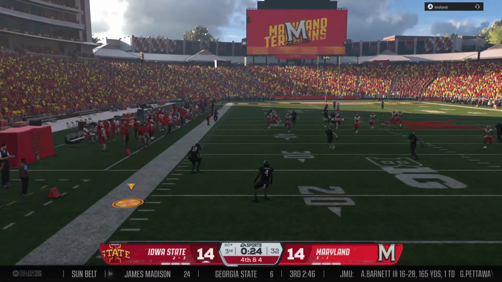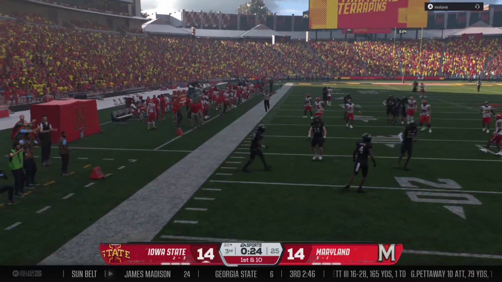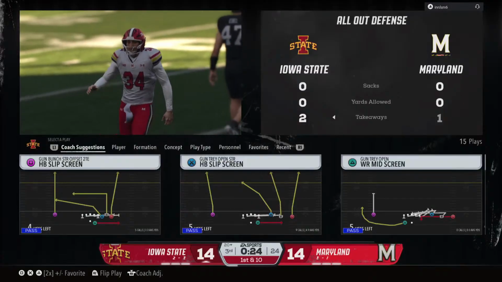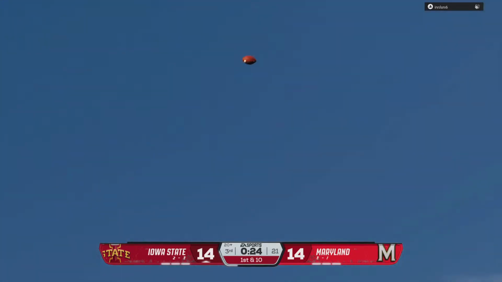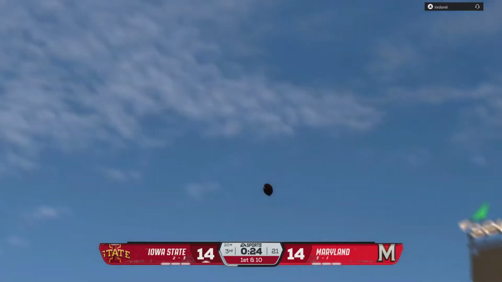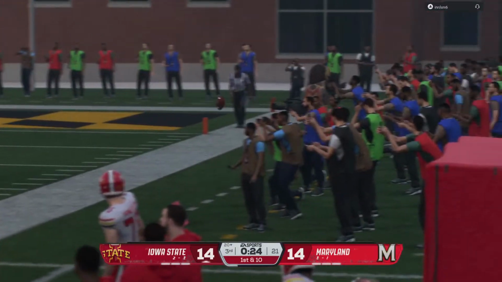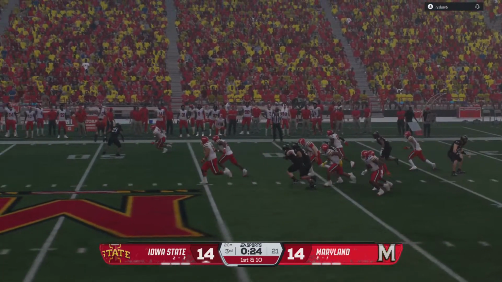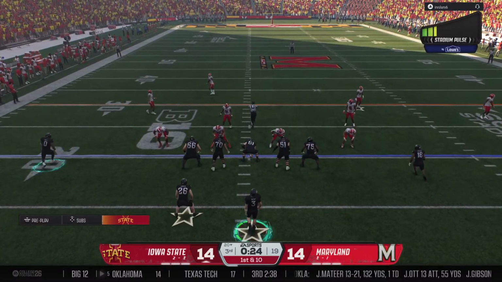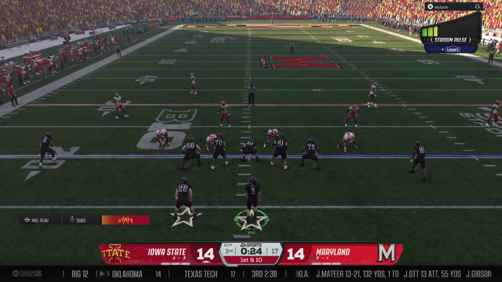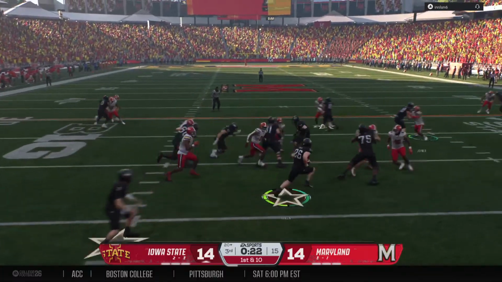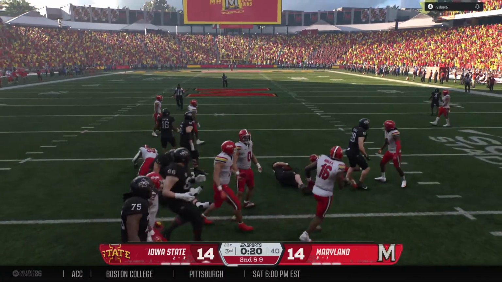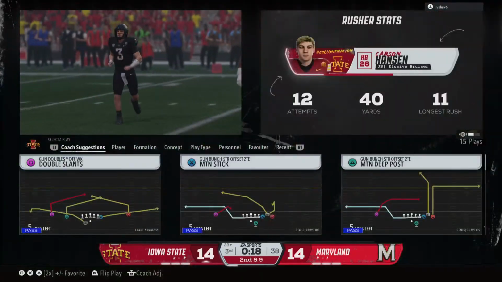Punt is on its way. Probably not quite as good as he hoped as it goes out of bounds at the 20-yard line. They'll snap it from the 20 for the opening play of this drive. Give to the back. Defense there to stop him after a gain of 1 to the 22.